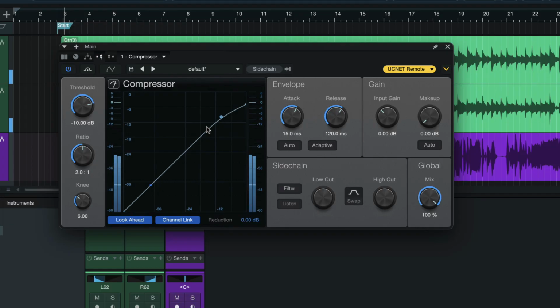So here are my quick compressor settings for a master bus. We'll be using a 2:1 ratio. We'll set our attack between 20 to 30 milliseconds. We'll set our release at 100 to 200 milliseconds. Now we'll slowly pull down our threshold until we see about 1 to 2 decibels of gain reduction. Very subtle.